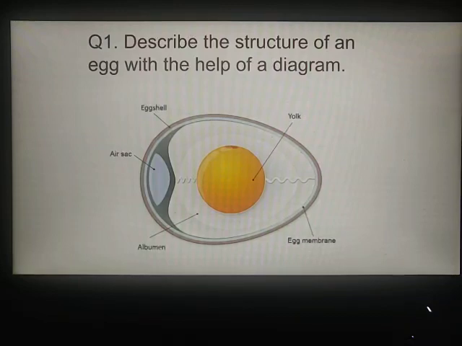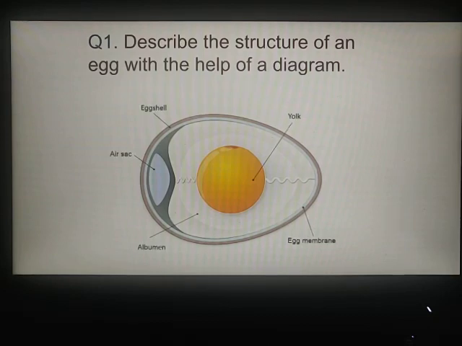Have you ever wondered what is the role of albumen? What is it doing inside the egg? It protects the egg yolk as it surrounds the yolk from all sides and also provides protein for the growth of the baby. Third part is egg yolk. Yolk is the yellow colored substance present inside the egg. It is rich in fats and vitamins. Now here you need to learn that albumen is rich in proteins and yolk is rich in fats and vitamins.